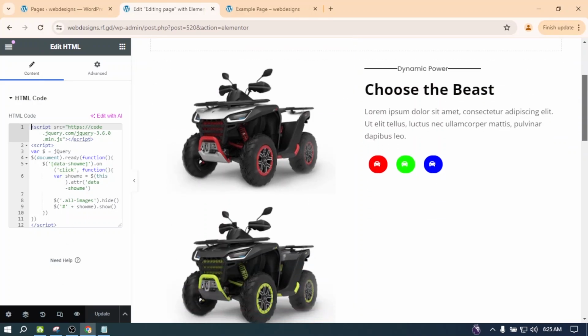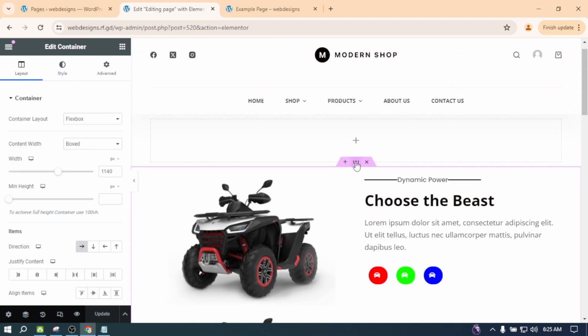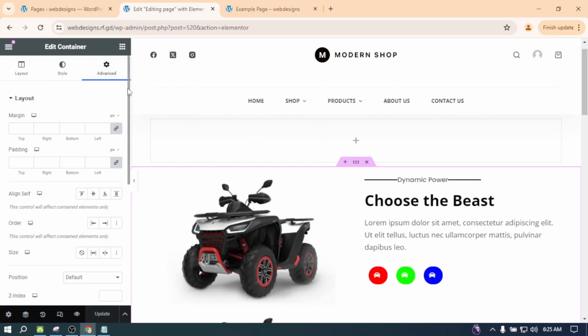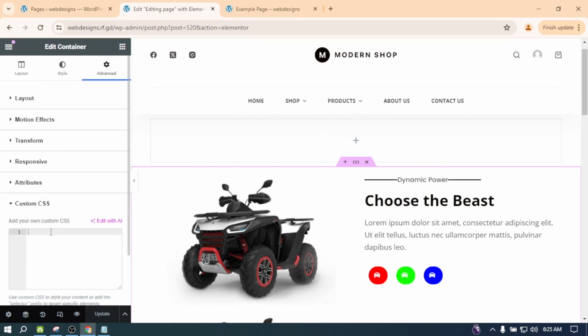Okay. Now the next step is I'm going to give this container a CSS code. I will add the CSS code on this container. So I will select this container and select Advanced, and in Advanced you can see on the right bottom Custom CSS. This option is only available in Elementor Pro.